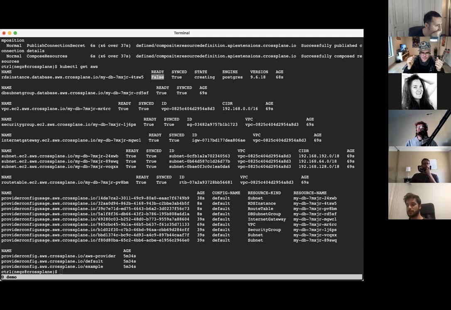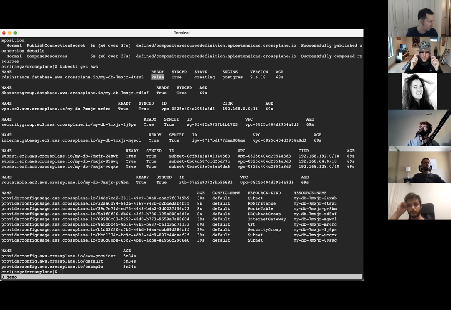So the idea here is that they're two different lenses or two different views into the same abstraction of the same infrastructure. This is maybe a little bit weird at first, but it starts to make sense when you think about it a little bit more. The audiences of the types are intended to be different. An XR, a composite resource, is cluster scoped, and it's intended for use by SREs, platform teams, folks who might be providing those as a service to other people.